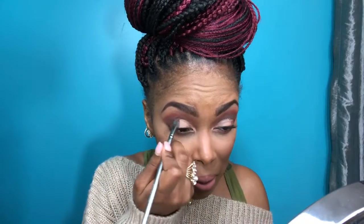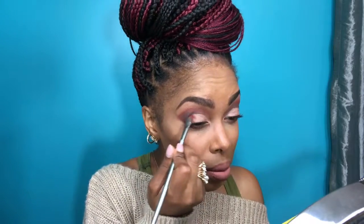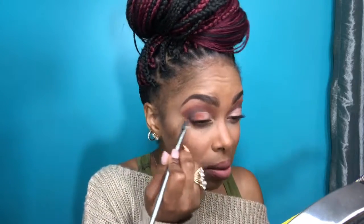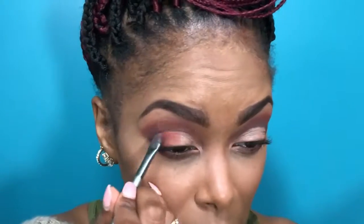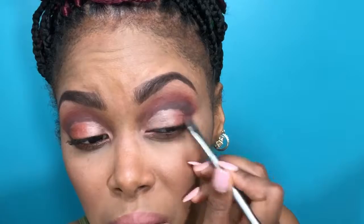And then what I'm doing now, of course I'm fixing it, but what I'm going to do is go back into the palette and get more of a fall orangey type of color. And I'll show you guys right now. So we're going to use that orange color, and then we're going to place it closer to the end of the eye, but not on top of the brown. So yeah, zoomed in to show you guys. And remember, whatever you do to one eye, do to the other. If it looks uneven, definitely fix it up.